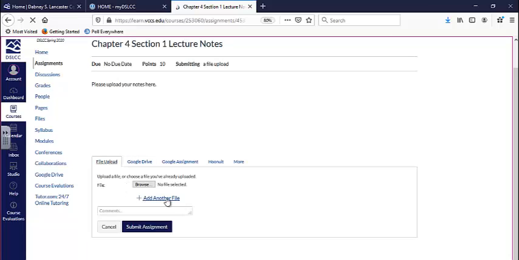Or you could send yourself an email, say to your VCCS email, and then download those files onto your computer and click them here to upload them. Most people figure out how to do that, but if you need some help, let me know. So that's how you get your attendance points.